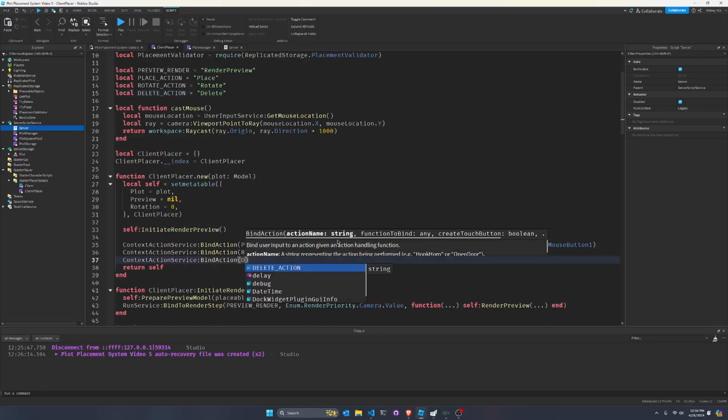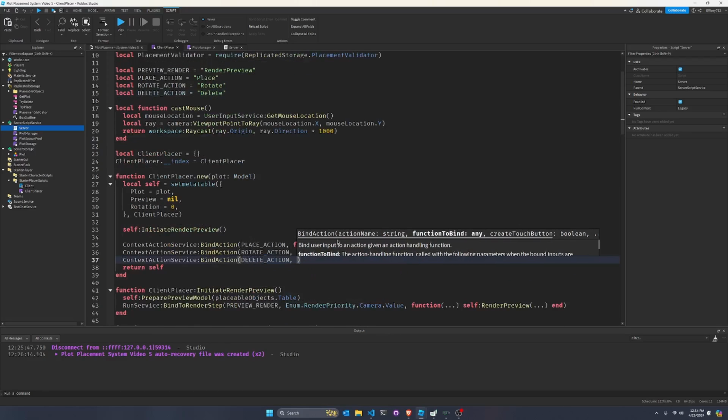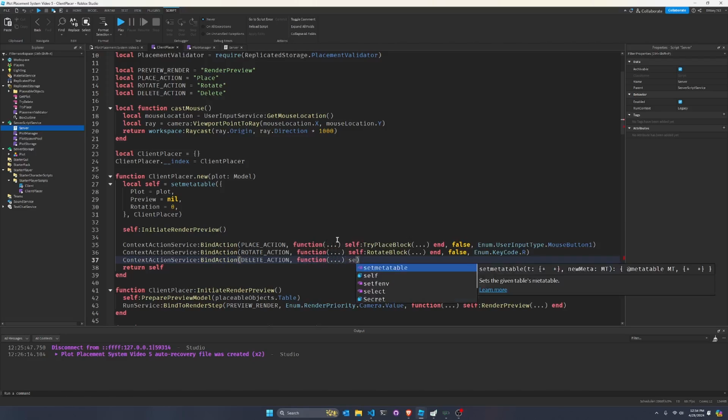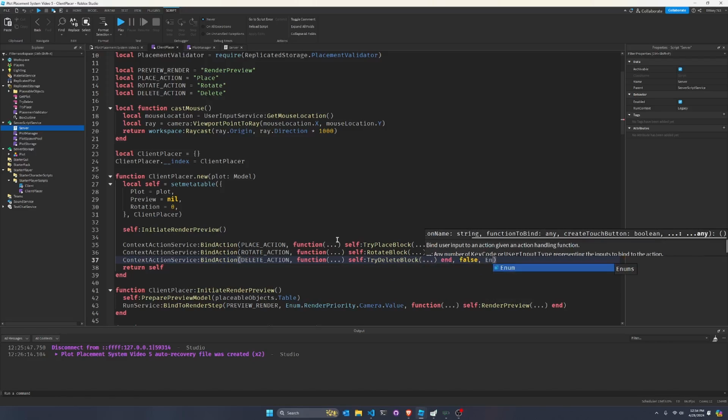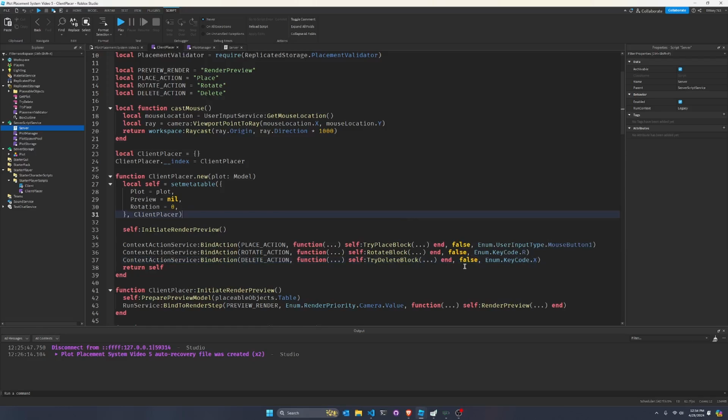And we're going to do delete action, and then we're going to send in the function self delete try delete block. There we go. And false, enum.keycode.x. So I'm using X to actually delete the blocks. Most other games, or at least a lot of the ones I see, actually don't do this style of deletion.